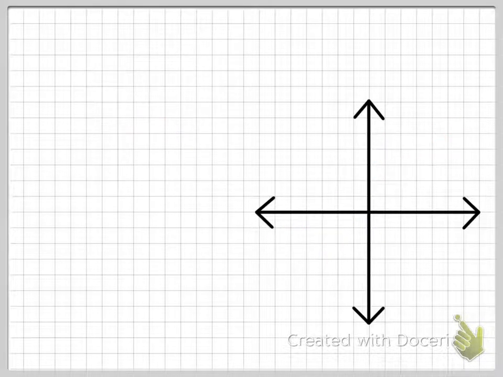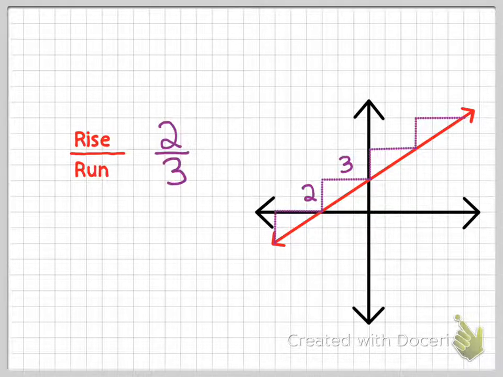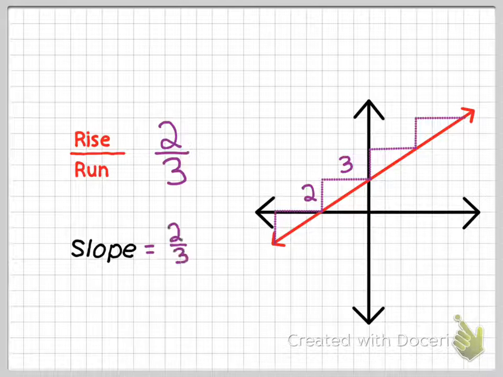So let's look at a real one, and just a quick little brush up on what slope is. Slope is our rise over run, and we're looking for our perfect points where our graph is crossing on the grid lines, not on our coordinate plane, but on our grid lines. And so I see in this instance my slope is 2 over 3. My rise is 2, my run is 3. So that makes my slope 2/3, or 2 over 3. And in y equals mx plus b, that just means that m is 2/3.